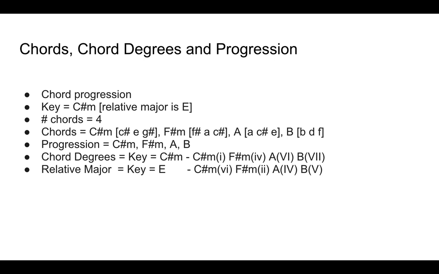But let's take a second to think about why you can go to the 6 instead of the 1 and it sounds good or similar. Well, it's easier for me, and I hope for you too, if we are in the key of C. In the 1 chord, what are the notes? Well, it's C, E, and G. What are the notes in the 6th chord? Well, it's A, C, and E. Oh, look, there's a C and an E in the 1 chord, and there's a C and an E in the 6th chord.